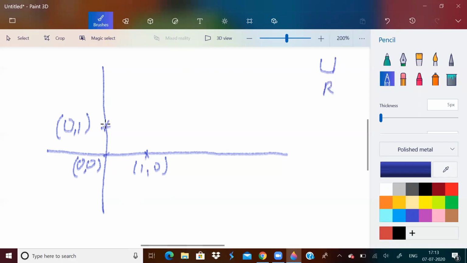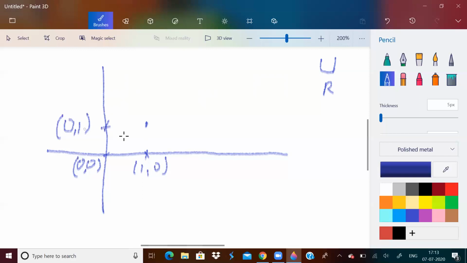Suppose I go up, then I go right. I cannot come down. Down is not possible. Suppose I go right, then I go up here. I cannot go left. So I cannot collect all n packages. I hope you understood this example. In this case, you cannot collect all n packages.